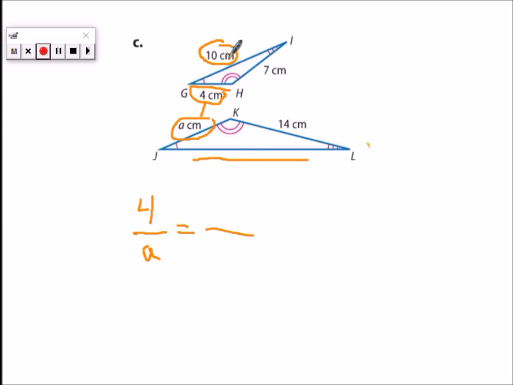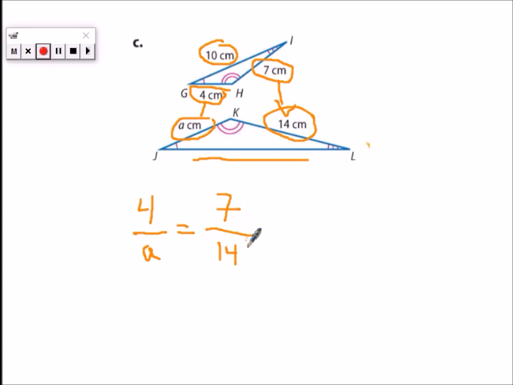Okay. I'm not going to use that because I'm missing this also, so I don't have to use that one. So obviously these guys are the middle ones, or the medium. Okay. So look, 7 corresponds to 14. Okay. So 7 goes here, and 14 goes on the bottom. Now some of you might already see what A is just by looking at that proportion. But if you do not see it, no big deal.